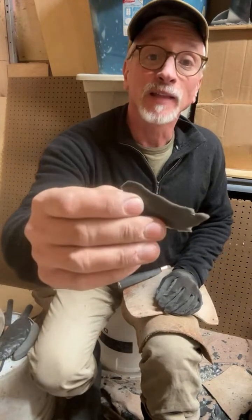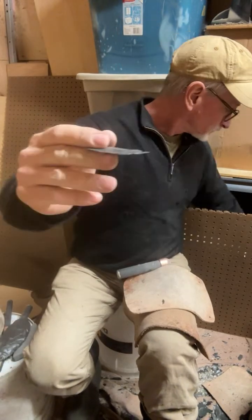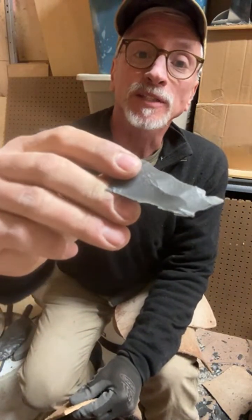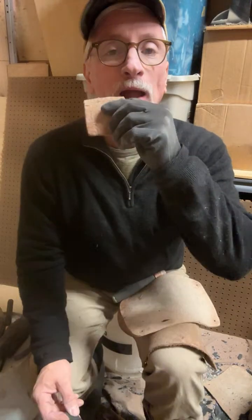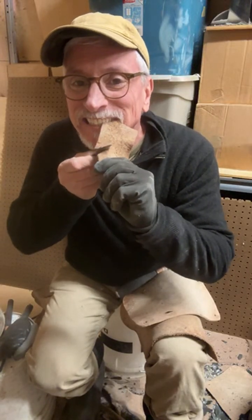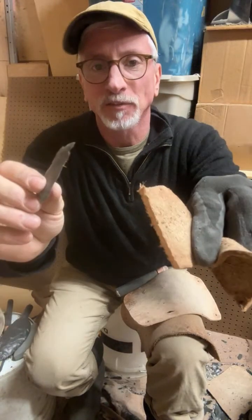Oh yeah, they're sharp enough for sure. Were you signed on when I did the leather cutting test last night? So this is the flake I just knocked off just a second ago. It's like a razor. I'm not going to try and shave with it, but what I will do is cut that leather. See how thick that is? It's like belt leather, really thick. Cut through it like nothing.